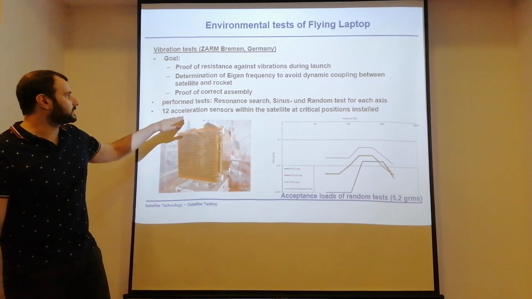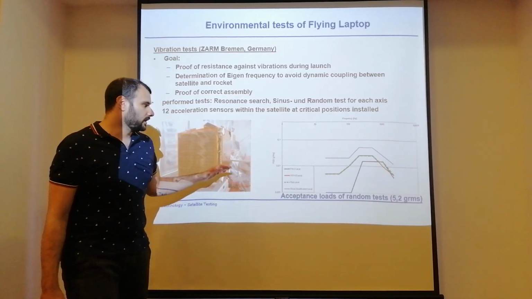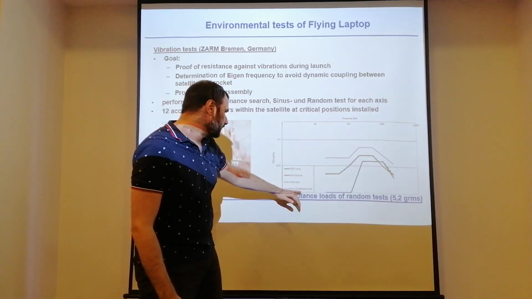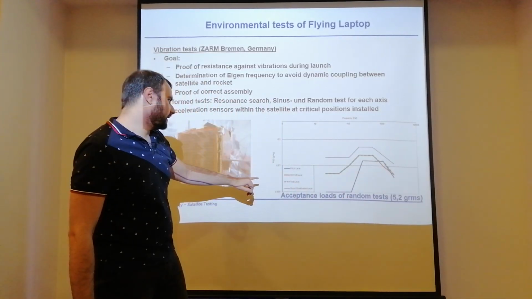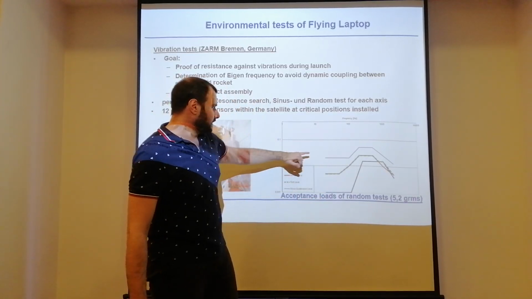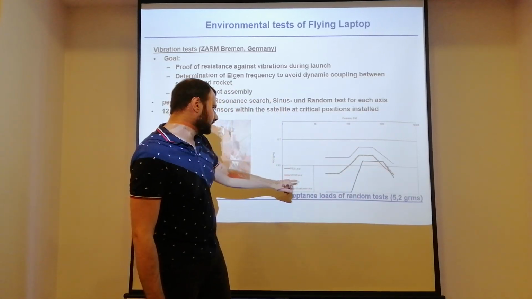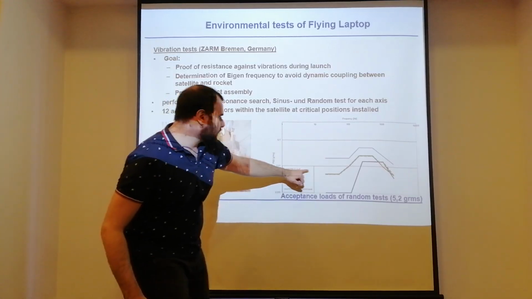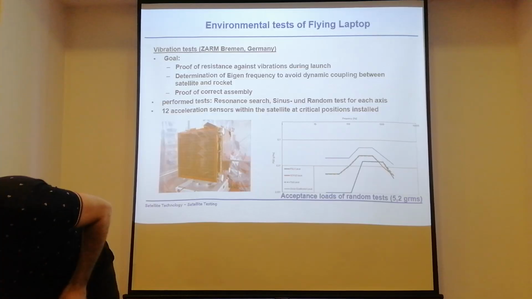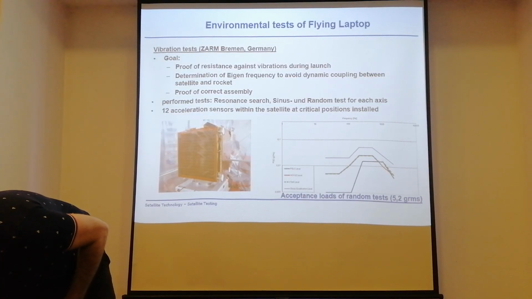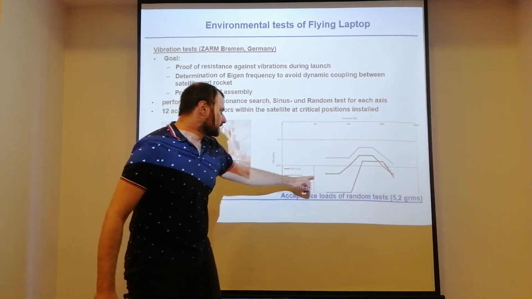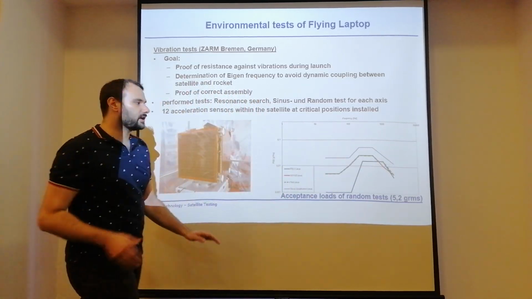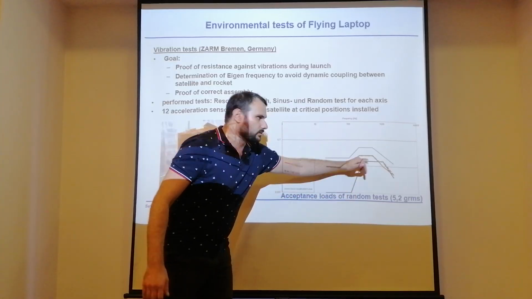And to do that, there were 12 acceleration sensors installed within the satellite at all the critical positions, and then you can get this graph with the acceptance load. So this is the test level here, the green one, and the reply level, and those are the acceptance levels for different launches. This is for the PSLV, and the red one is for Soyuz. So this was tested with the Soyuz, and this is the PSLV. Sorry, this is PSLV, this is Soyuz, and the other one is the Soyuz qualification level. So they have a difference for the qualification. This is the qualification you need to show, but these are the actual ones there.